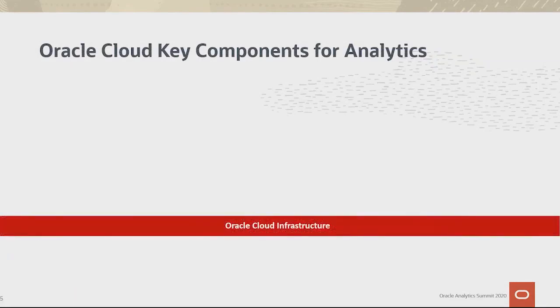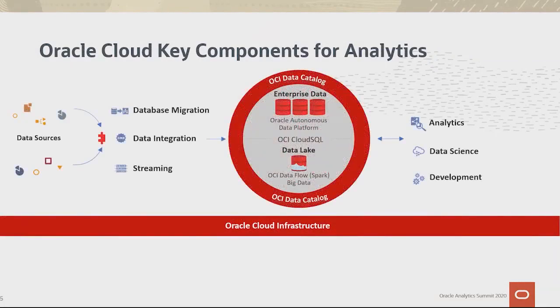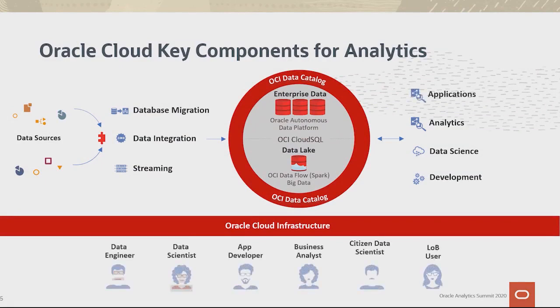Key components for the analytics in the cloud include all the aspects of the Oracle infrastructure. There's everything from your data sources, and of course it can be third-party data sources, as well as things like the autonomous data warehouse and even building data lakes. In our case, we want to be able to do analytics, so we're going to be focusing on the far right-hand side of this diagram, and all the users can use this system. In particular, OAC is focused on the citizen data scientists and the business user.